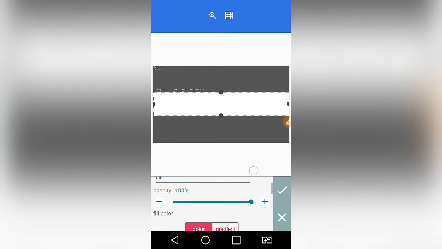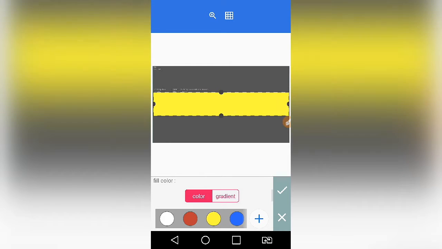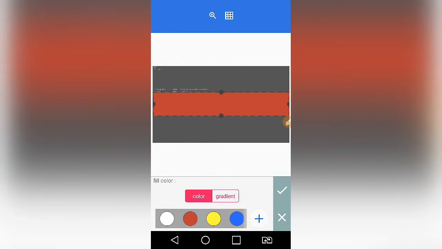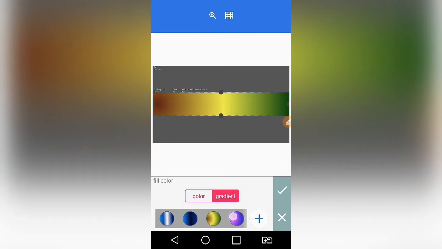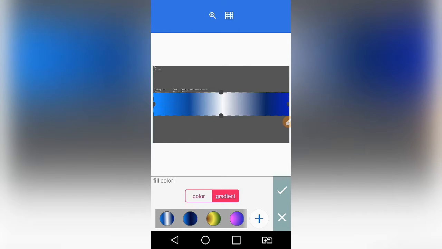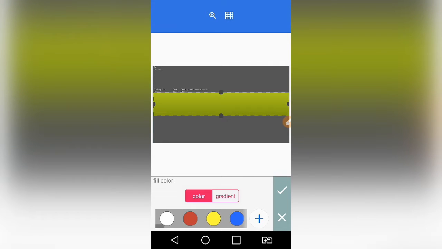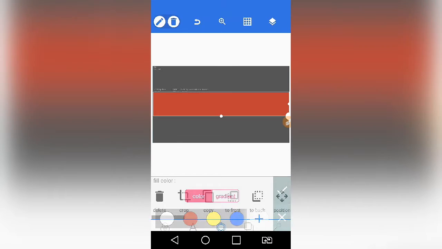If you want to put simple white, okay. If you want to give color, there is an option downside, yellow, blue, red, whatever. So I put red now, or if you want to make a gradient, it is also available, more color gradient. Okay, you can give any color from here. Okay, there are so many options. So now I am going to select only color. After clicking here, make this one correct.